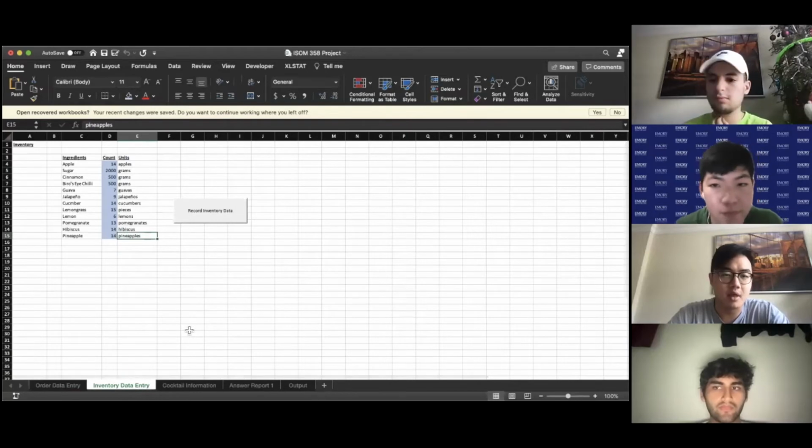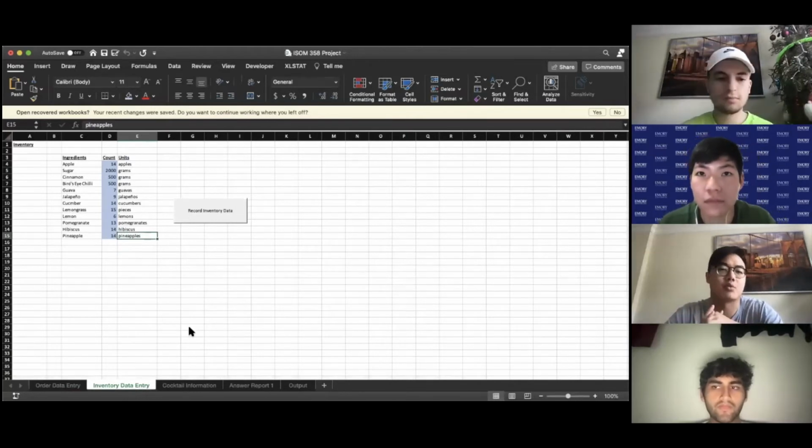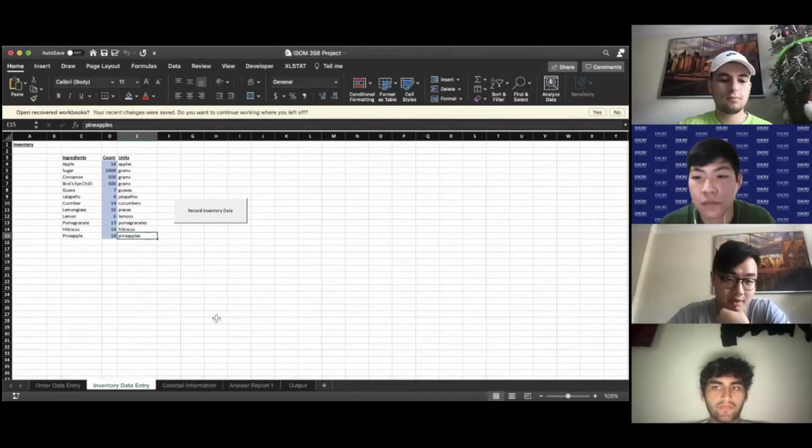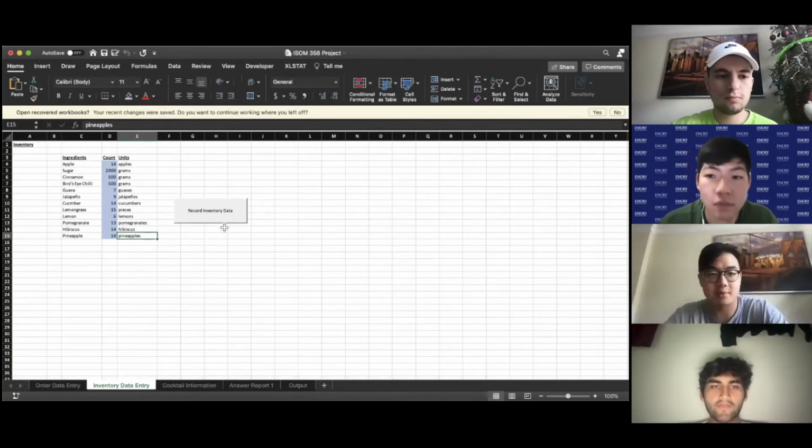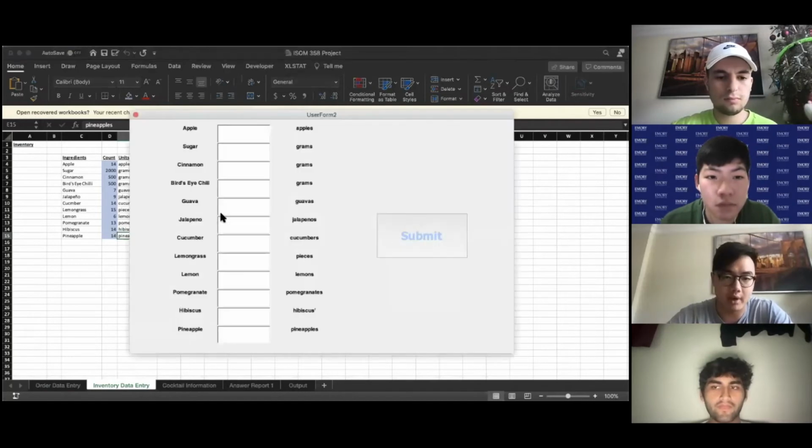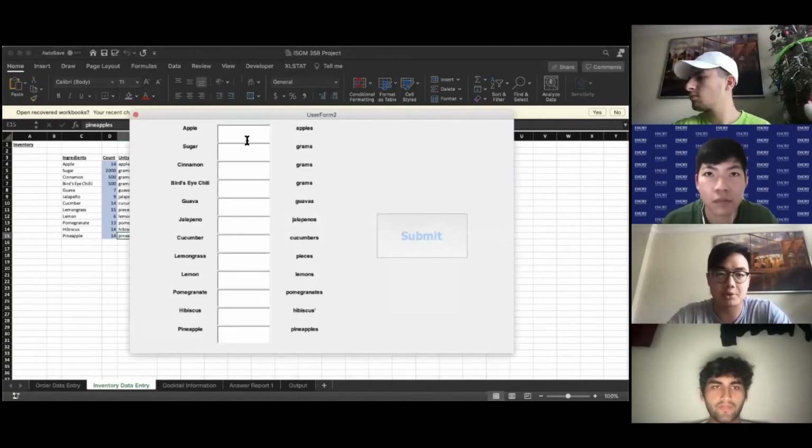Thanks, Tyson. Next, the next half of this worksheet has to do with the inventory that we actually use to make these drinks. As you can see, very similar idea here. We just click on the record inventory data tab, and then we're going to make some arbitrary numbers here, just for example's sake. 2,000 grams of sugar because we use a lot of sugar.